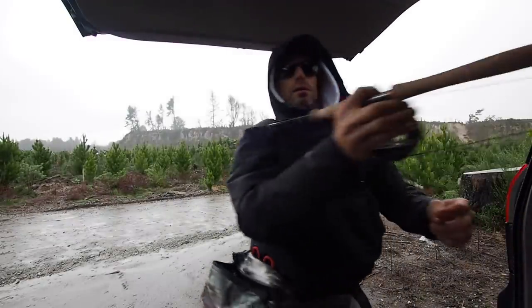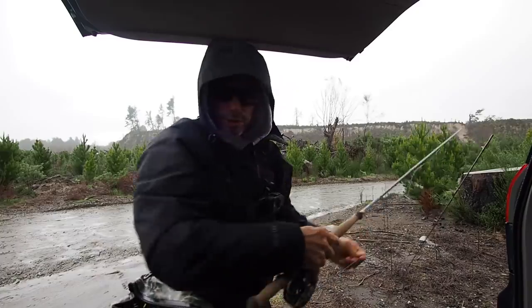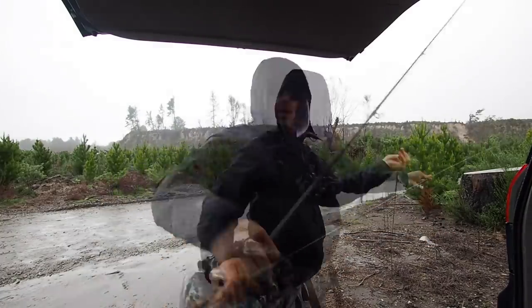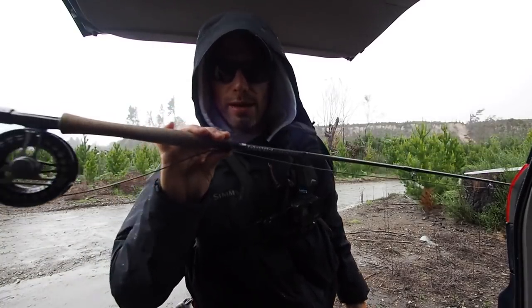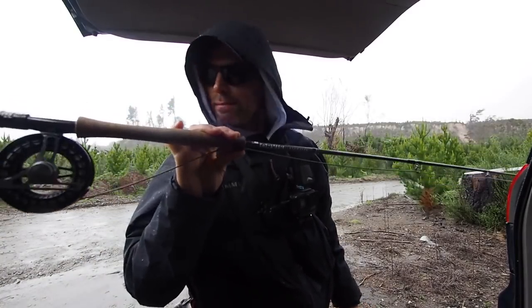Right. This is a good time for me to talk you through what I'm using. Let's start with the rod. This is the Clearwater double hander from Orvis. It's a 4-weight, 11-foot-4 switch rod.